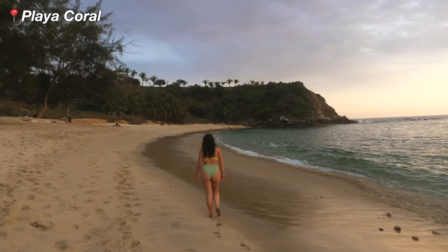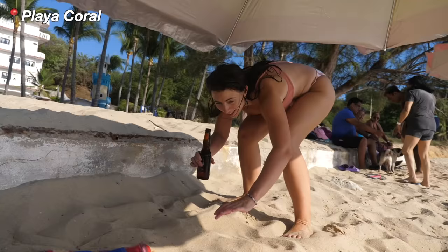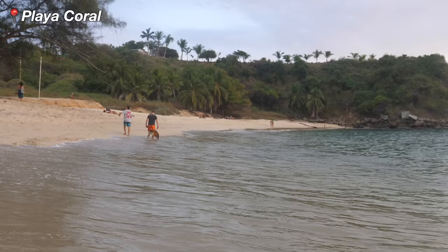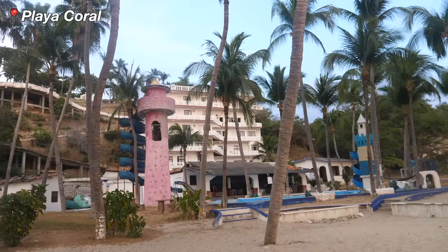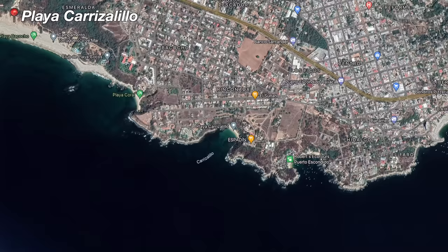From Bacocho you can walk across a few rocks to Playa Corral. The only other way of getting there is through Via Mexicana Hotel where you have to pay 70 pesos for access, but that does include two beers or one beer and one hamburger. Playa Corral is an absolute hidden gem. The water is calmer and great for swimming most of the time. It's a much smaller beach but has a real abandoned island feel, especially since the water park that's part of the hotel literally is abandoned.